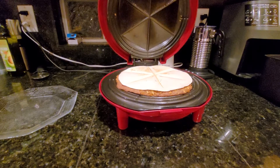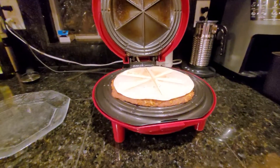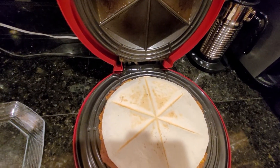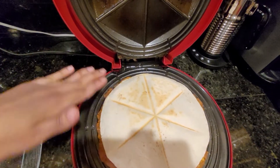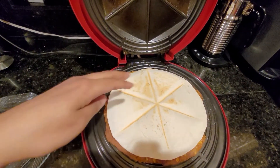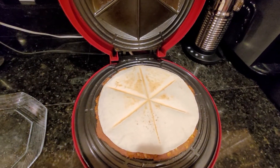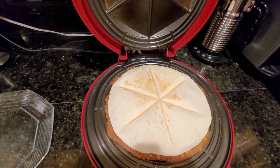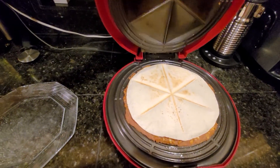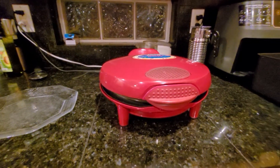Now I can see it's starting to spill out but it's still not crispy enough. The two in the back here look pretty good — you want this kind of texture across the whole thing. So I'm going to put it back down, and once those two are done, I'm going to take a spatula and rotate it, which is a little hard to do but it's worth it if you want everything crispy. About the stuffing spilling out — I have no solution except maybe don't stuff it as much, but then where's the fun? You may want to eat this with a fork if you've overstuffed.